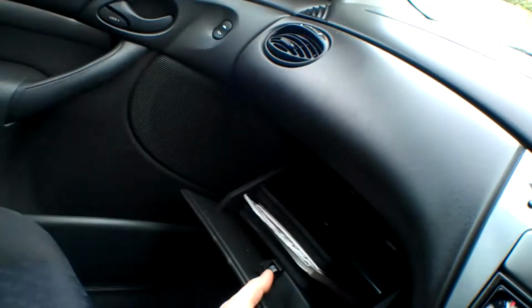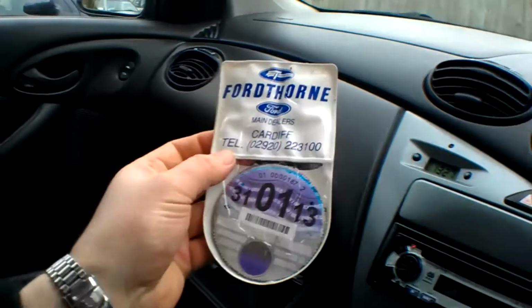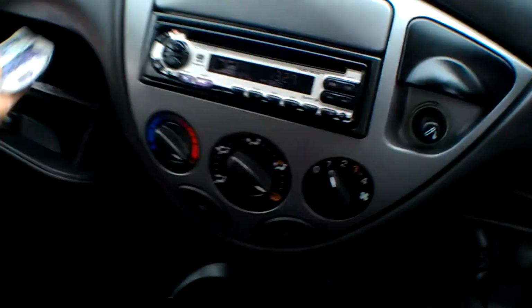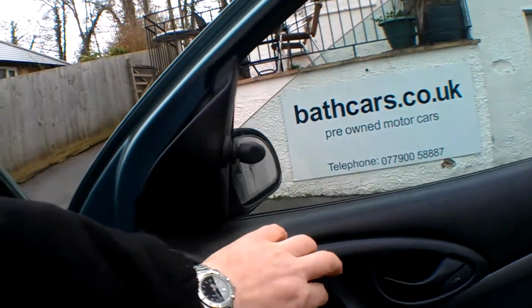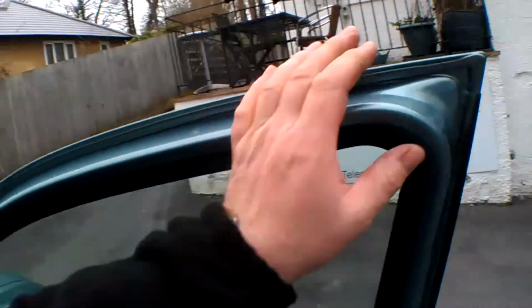All the gear change is good, and I've driven this car about 25-30 miles. It drives absolutely spot on. The locking wheel nuts are there as well. So is the radio front. And there's the old tax disc, which ran out in January. Ford Thorn as well. So all four Thorn right the way through. There's a couple of airbags. And it's a tidy place. It's a good useful tool, this, the 1.6. It's got the electric windows as well, zoom up and down. It's got the tinted glass. Both sides work fine.